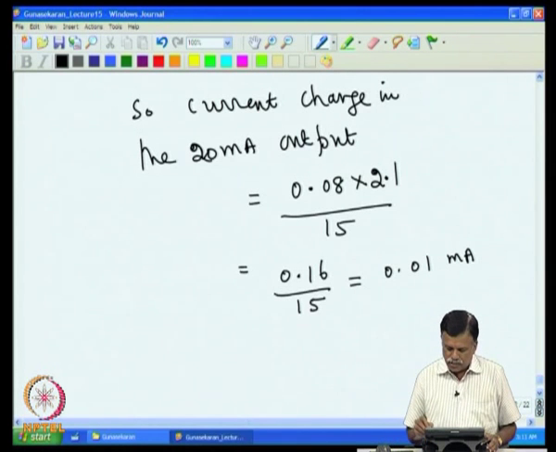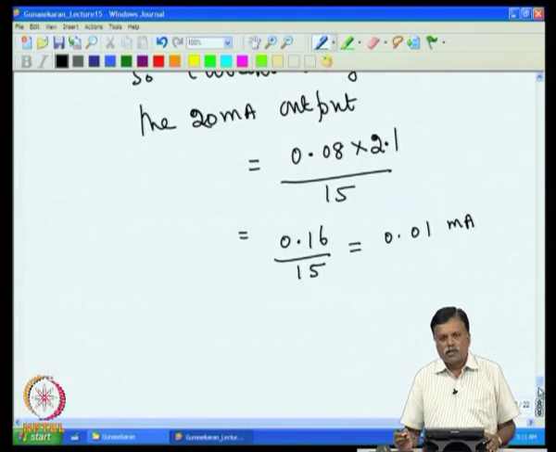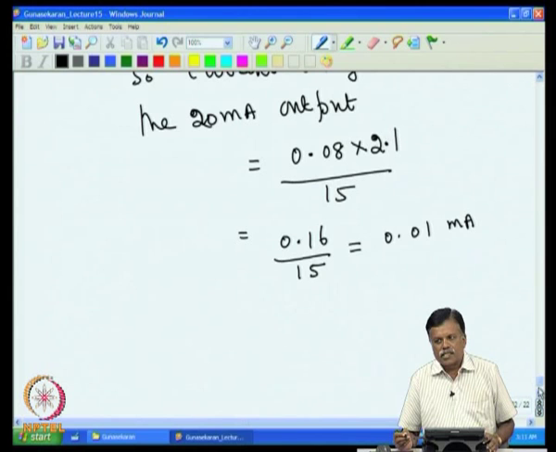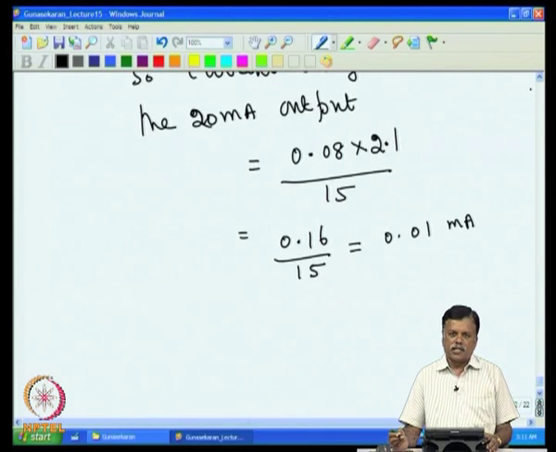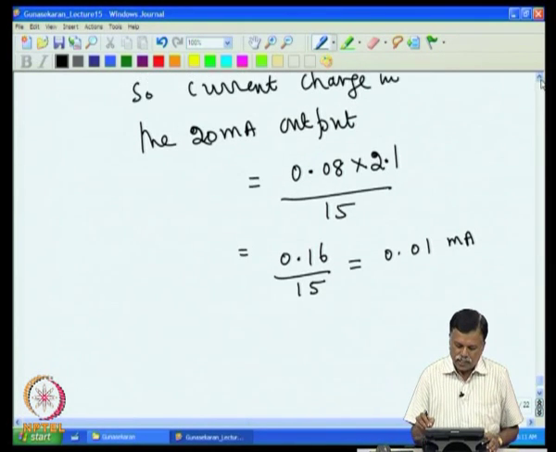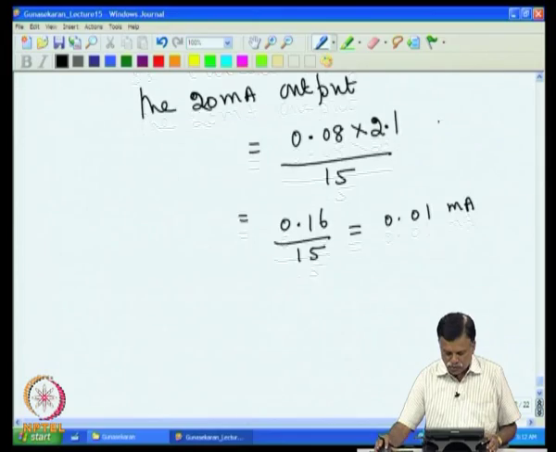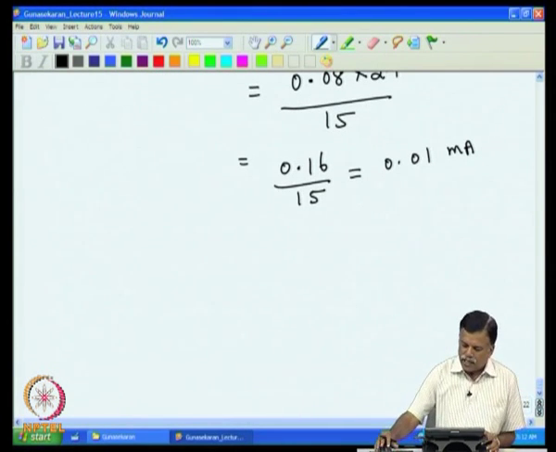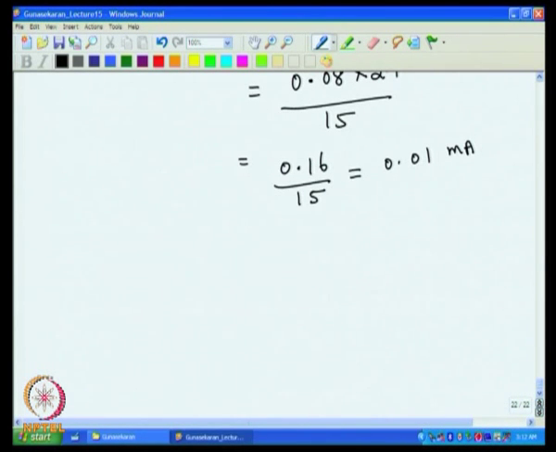This is small. Nevertheless, we have to compute all the errors like this depending on what is the op amp that we are using. Now, we have finished calculating the error that is coming due to the voltage regulator part. We have not calculated the error that is expected to come due to the various changes expected in the regulator part, because if you redraw the circuit, now the regulator part alone, the current converter part, if I take the current, so we are now next calculate error in the current converter stage.